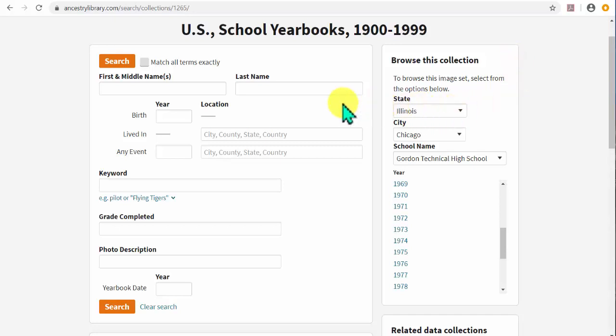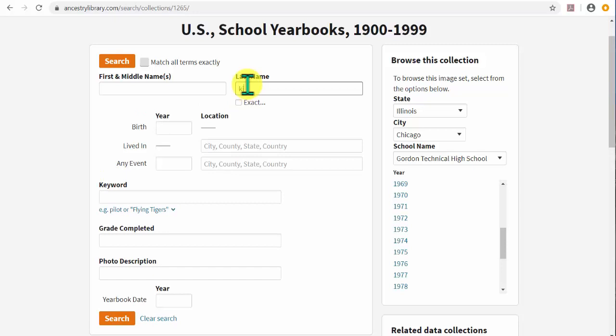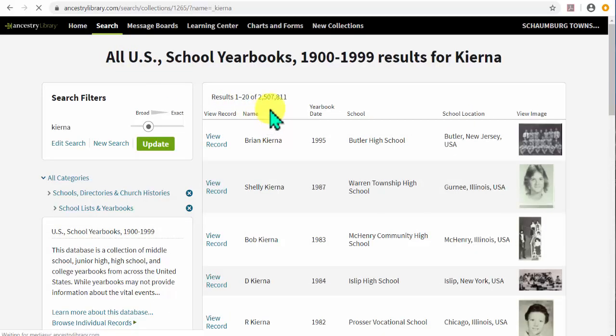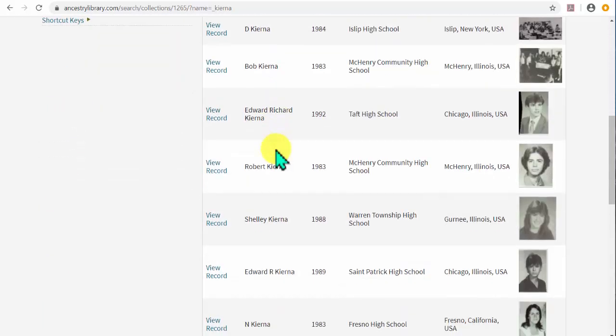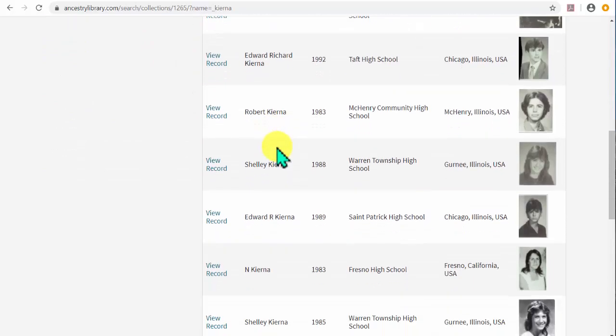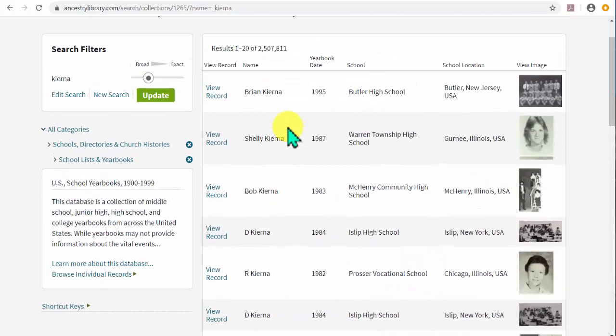For purposes of our demonstration here in our tutorial, I'm just going to very simply show you what it's like to do a simple name search. Let's do just the name Karina, and that's me. So let's see what we get if we do that. I'm not going to check off any boxes here to make it exact. Let's just do the name Karina. Well, that's not too helpful, although what you will find at the very beginning of the results list are the Karinas with exact spelling.